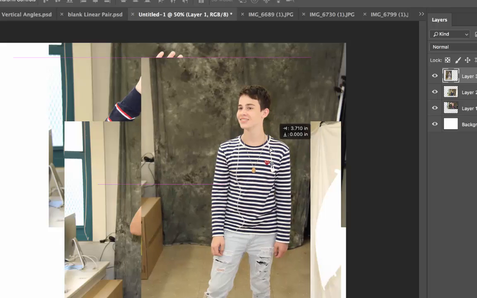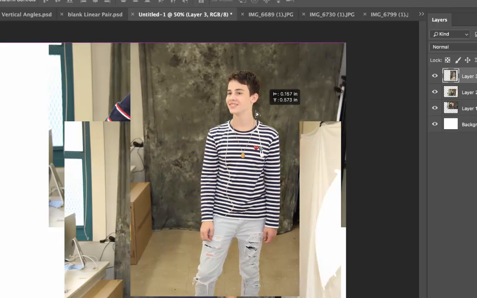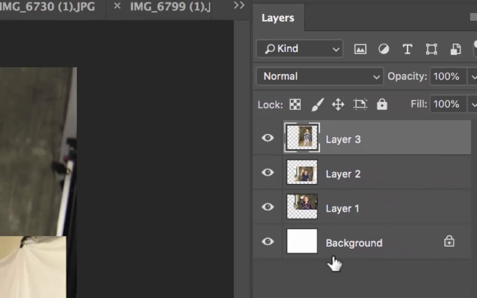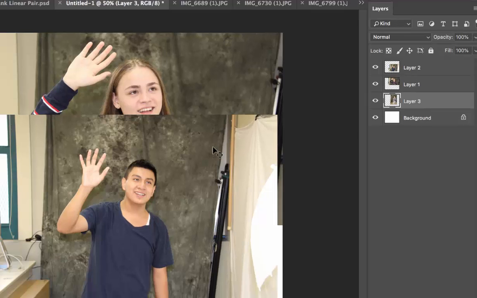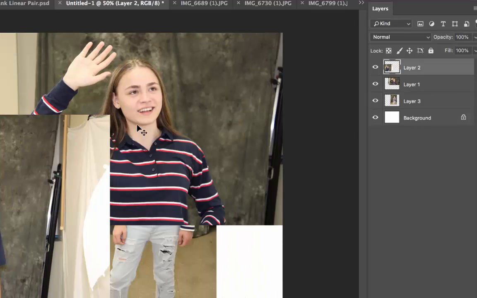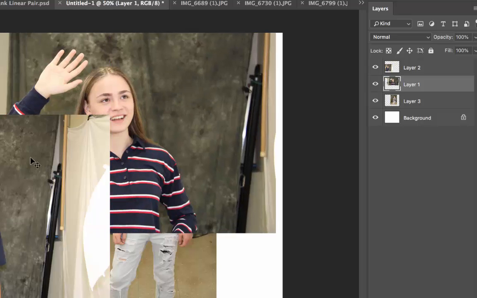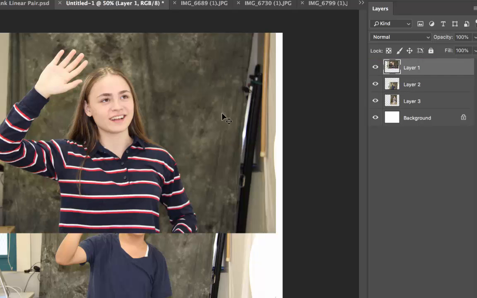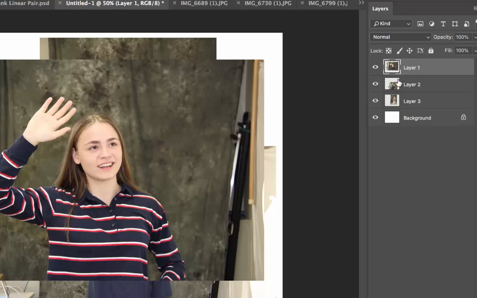So what do I know? I know that if Eli is on top in the canvas, then he's on top in the layers palette. This is a layers palette right here. I see we've got the background layer and these three images. If I grab Eli and I drag him beneath Bryant and Amanda, he's gone. He's actually still there. In fact, if we shift these layers over, we can see he's still there. But the sequence of the images in the layers palette influences what we see in the canvas. So now Amanda's above both Brian and Eli, and she is in the canvas, in the layers palette as well.